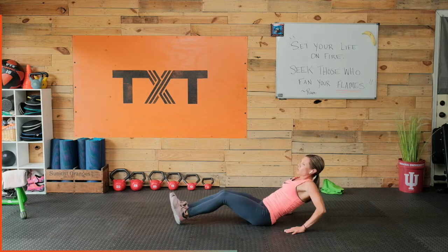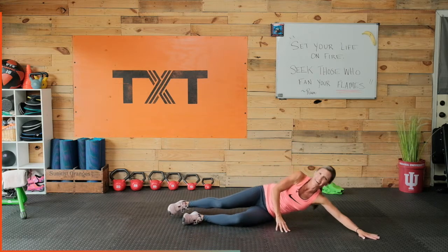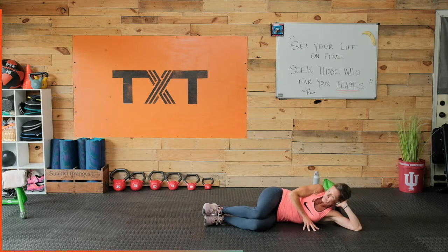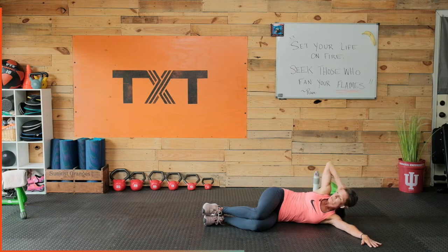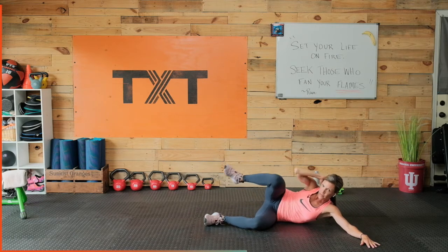3, 2, and 1. Good job. All right, let's lay down. Feels good. Bring those knees in slightly. Here we go. Elbow to knee, extend that top leg, lift, in.